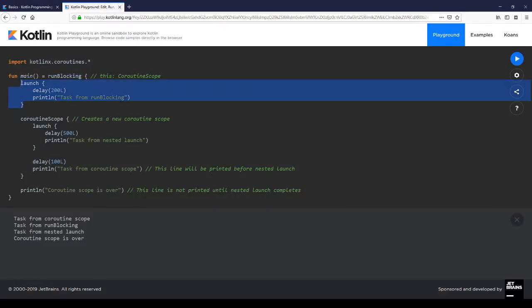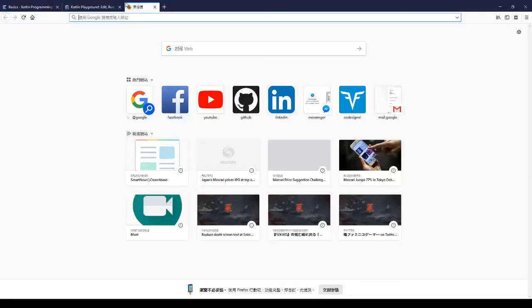So this is synchronous, but because launch itself is a suspend function, launch coroutine.